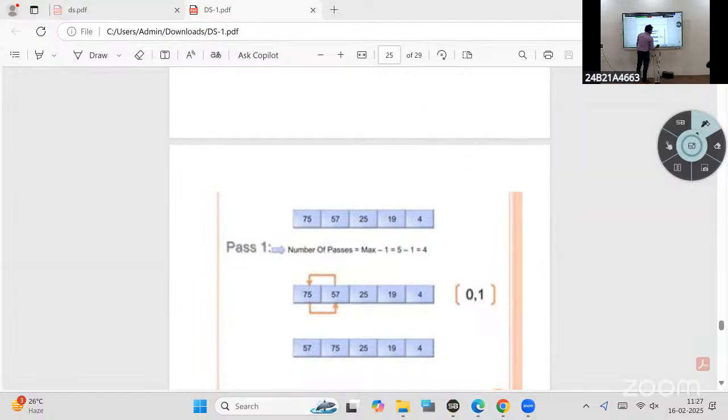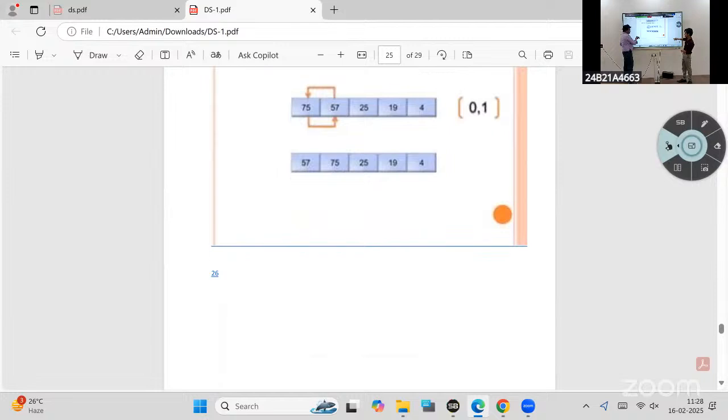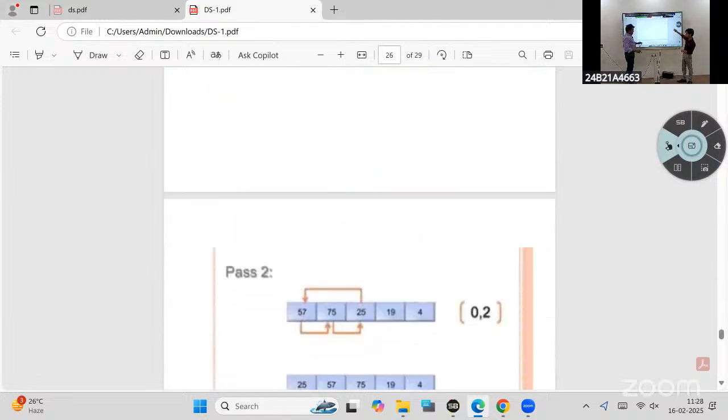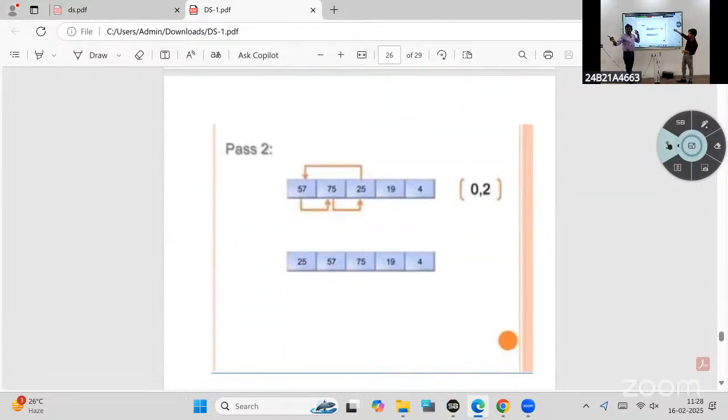సో a of 0 వాల్యూ ఎంతమ్మా, దిస్ 75, a of 1 57. ఇప్పుడు ఏం చేయాలి, పొజిషన్స్ చేంజ్ చేయాలి, we have to change the position, right? So it's a of 0, a of 1, ఈ వాల్యూ ఇక్కడికి రావాలి, ఈ వాల్యూ ఇక్కడ స్వాప్ అయిపోవాలి, రైట్. ఇలా అయింది, రైట్. ఇది ఒకటి ఓకే, రైట్. నెక్స్ట్ ప్రాబ్లం ఎక్కడ వస్తుందంటే, రైట్, ఇక్కడ ప్రాబ్లం వస్తుంది, ఇంతకుముందు చెప్పాను కదా, రైట్.